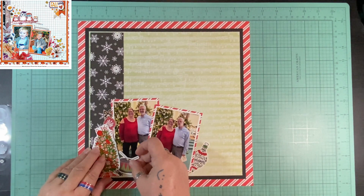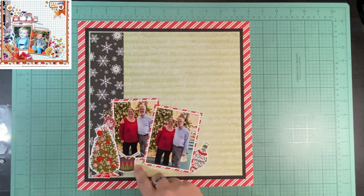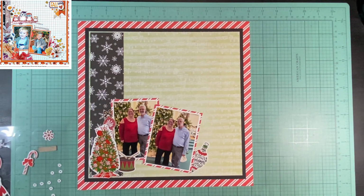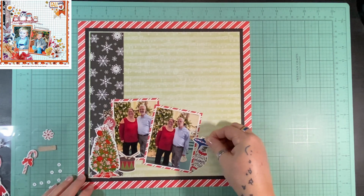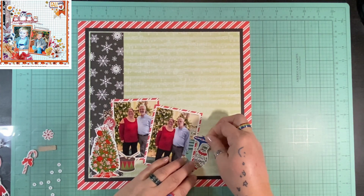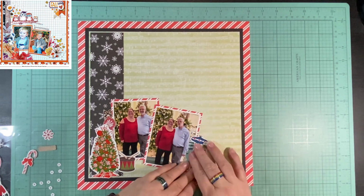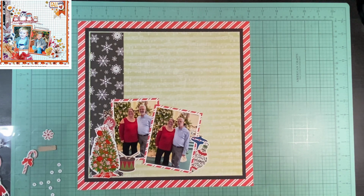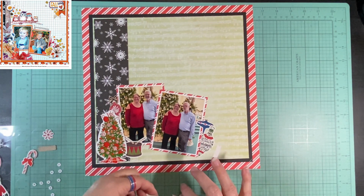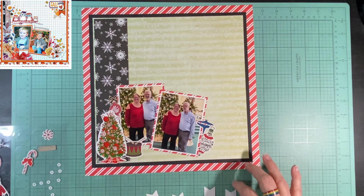So I knew I wanted to use this Christmas tree. It has been in my stash for a while, and it keeps jumping out of the packaging, and it was driving me nuts. And this is the perfect time to use it. We're standing in front of a few Christmas trees that are at, like I said, at my church. And so I wanted to get this used and out of my collections. I have so many Christmas things, and I have tons more in a box that are not part of a collection, but I really wanted to get rid of a lot of Echo Park.